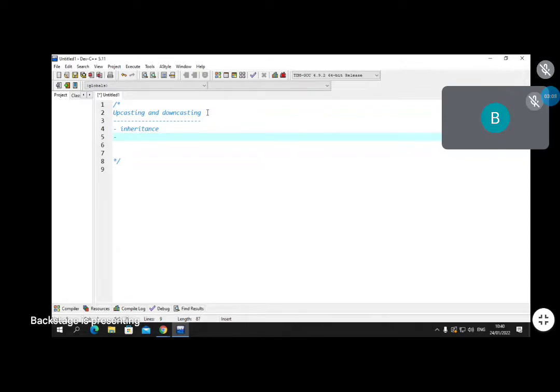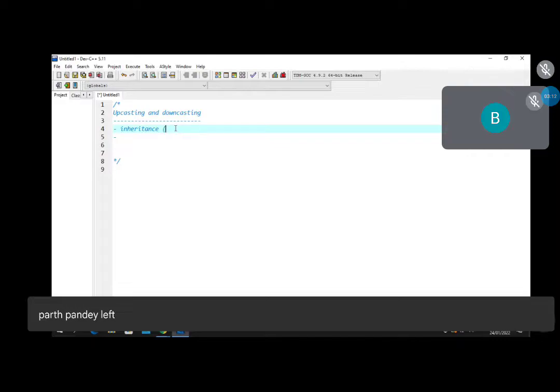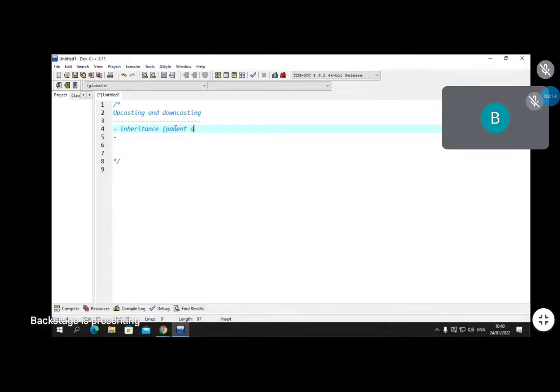Why I'm telling you inheritance: in inheritance only you can see parent and child, correct? Now, what is upcasting? It's very simple. Upcasting is from derived to base.